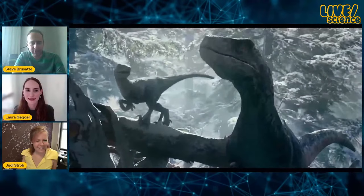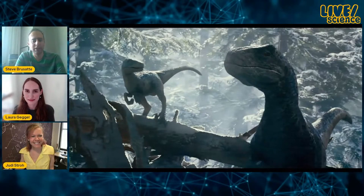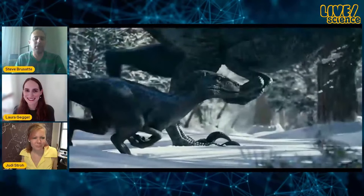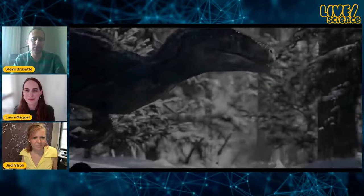So here, now these are the raptors. These are the kind of genetically altered raptors. That's Blue and Blue's baby, which is named Beta. They're velociraptors, but these ones are not real, completely accurate dinosaurs. There's intentionally some, not just movie magic with these, but part of the storyline of the entire Jurassic World trilogy is those genetically modified raptors. It's a big part of this storyline. So Beta, that character, is a big part of the story arc.